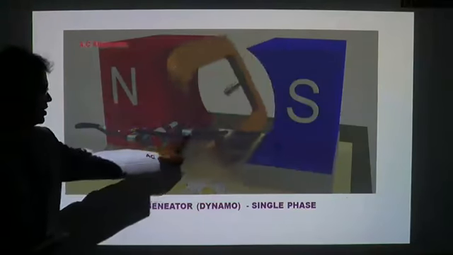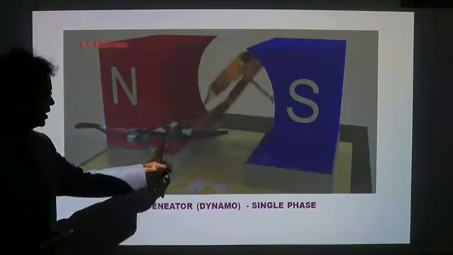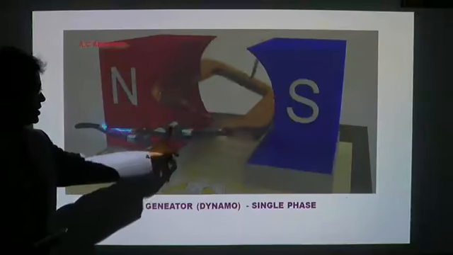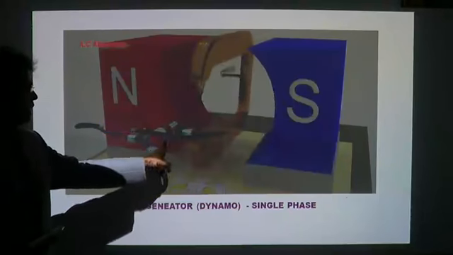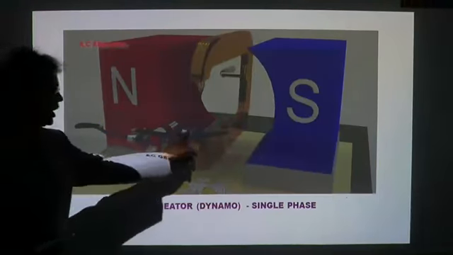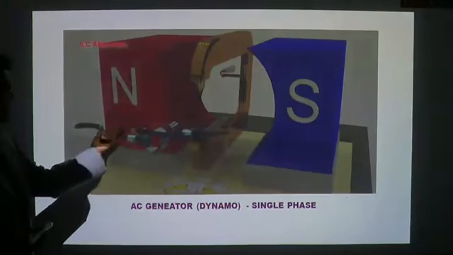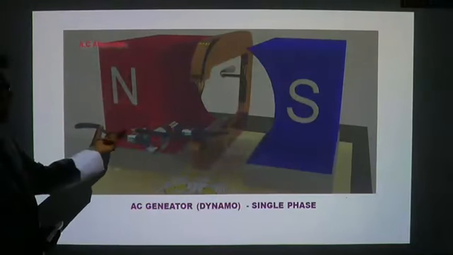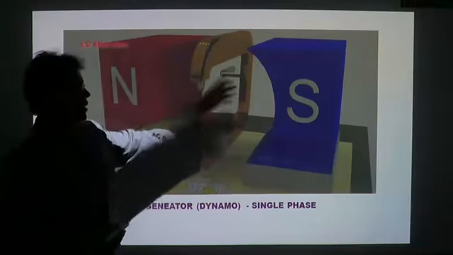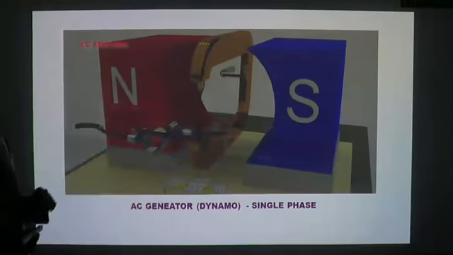You can see that these are the two carbon brushes, and these are the two rings, R1 and R2. They are connected here externally. The current is flowing to the external circuit like this. Here it is connected to the appliances. As it rotates in between, you can see the current. This is nothing but the North Pole and South Pole.